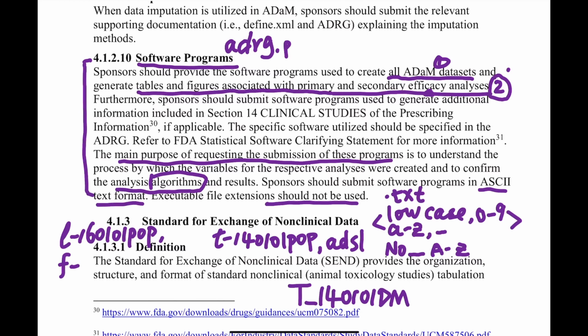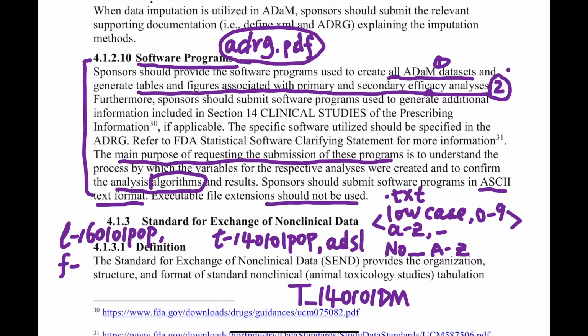It's a PDF file. In the last section of this file, there is a section exclusively for the software programs to be submitted. In that section, you can list whatever programs you have, what kind of macros you have.